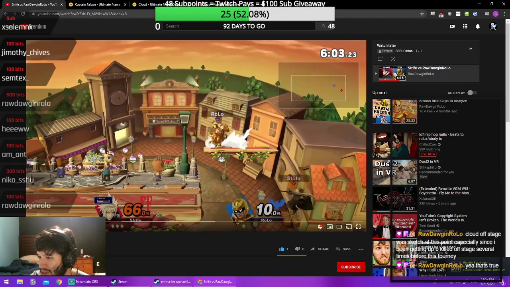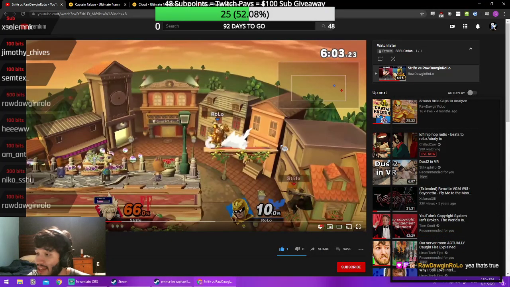2-stock comebacks aren't that rare, right? You can easily make a 2-stock comeback. A 3-stock one, though, is a lot harder. So anyways, let's just say you bait the Cloud suicide kill. He kills himself. Good. But let's just say he just does the first up B, but not the second. Now he's drifting super slowly, and you set yourself up for an easy edge guard. Well, okay, maybe not free and easy, but a lot easier to get this edge guard.